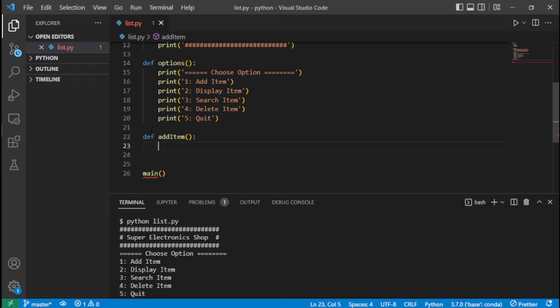The user would have the opportunity to indicate if they want to add more items, or if they are done. Basically, after adding the first item, it will ask them if they want to add another item. If the user says yes, then it will prompt them to add yet another item. If the user says no, then the application ends. So that's what we are going to do.